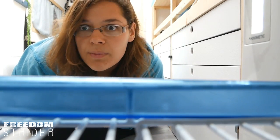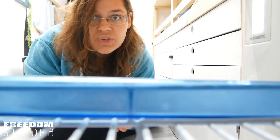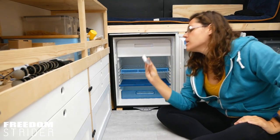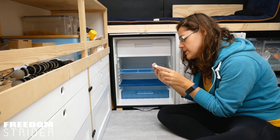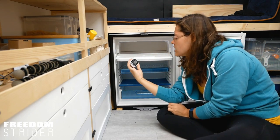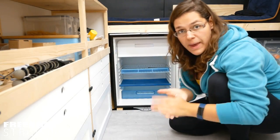Okay, so let's see how much we can fit in this fridge. This is the CRX80, so it's an 80 liter fridge. It's a decent sized fridge, and these are our thermometers. We finally got them, and the compartment here at the moment is about 6 degrees on the cold setting, and the freezer is on minus 12. Okay, so let's pack it.